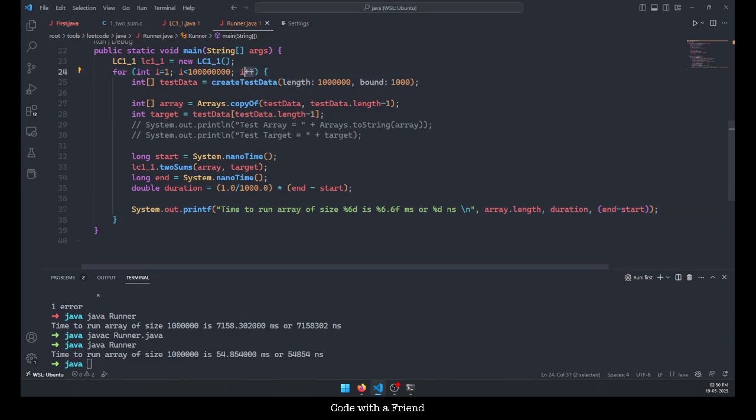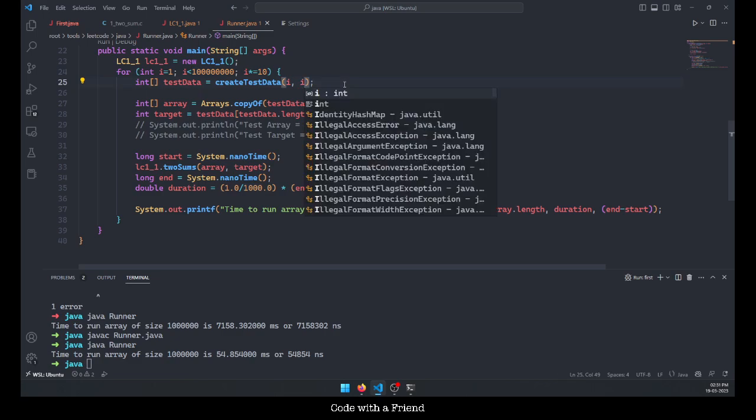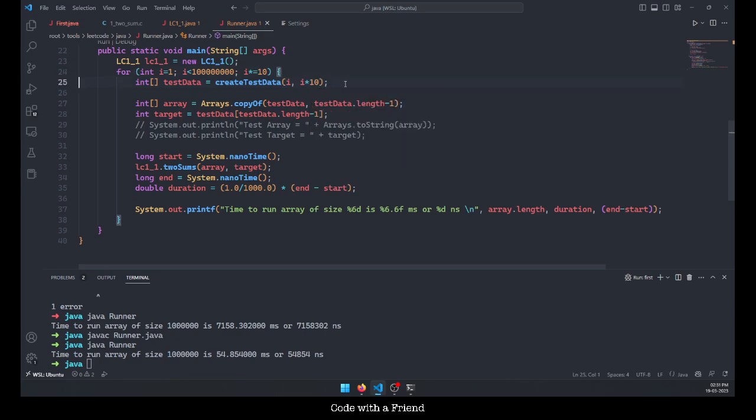It's not i plus plus, it's actually multiplied by 10, so every time we increase that. We don't have any i here, so our i will be that, and our bound should be the same. We can create an arbitrarily large array, but our bound could be the same, or we can also increase the bound along with it. Let's say we always have a bound multiplied by 10.